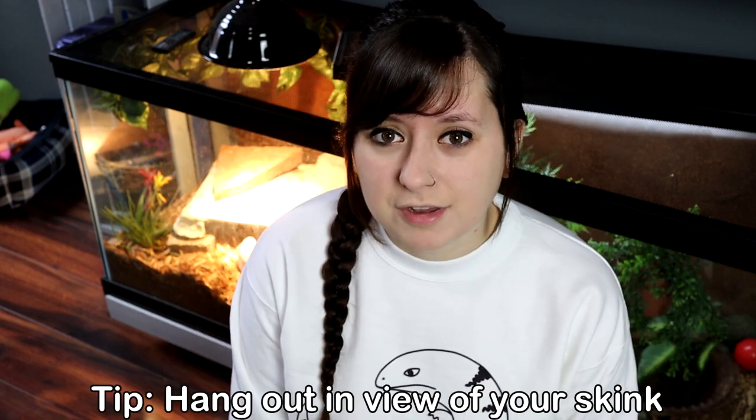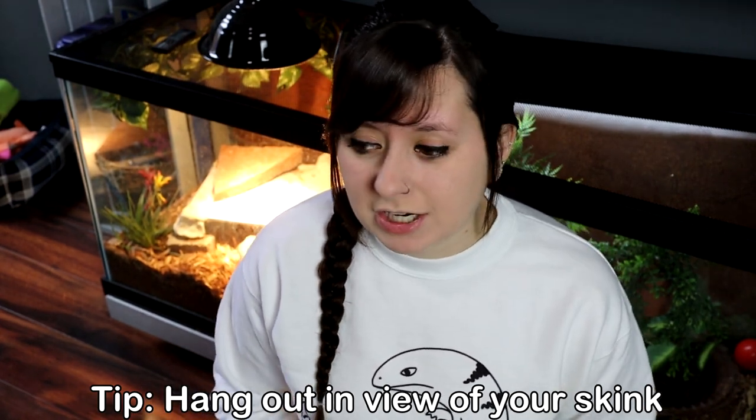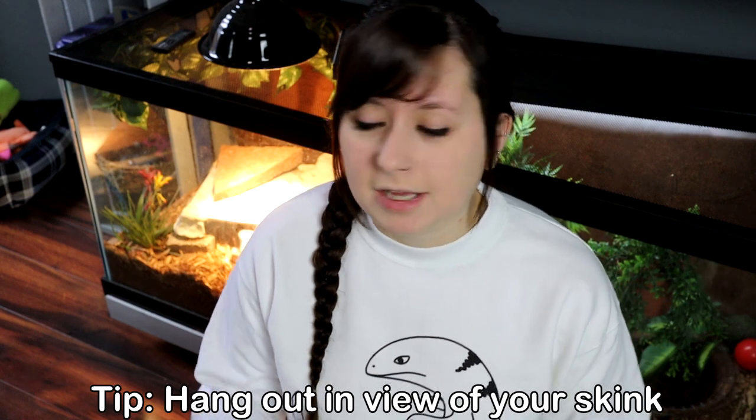Just that little bit of holding has stimulated him to roam around, and just being in front of the cage and talking is also entertaining. I keep my blue-tongue in my family room, so he gets a lot of stimulation just by being in the room where people hang out. He does very well in here, loves when people come over, likes to watch them and watch what the dogs do. But if you keep your blue-tongue in a secluded area, you may want to do some things you could leave with him to keep him entertained.